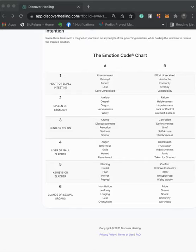Anything else affecting the small intestine on the right side? Is it happy? Yes, this one's happy now. So the small intestine is happy. We'll do a quick reset here. Anything else we can release in regards to that pain, or I'm sorry, not being able to eat because you want to vomit, things like that? Body says no. Let me see how much I removed here. Let's see, one, two, three.